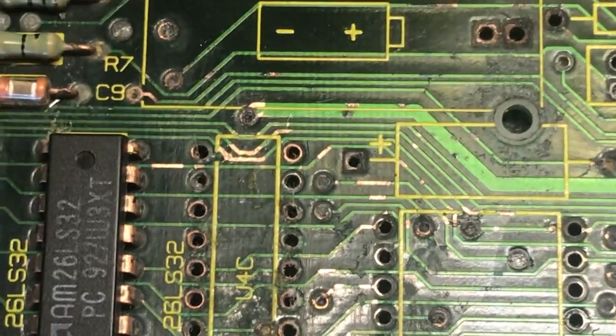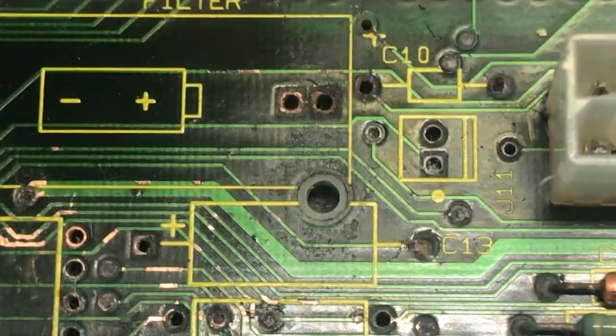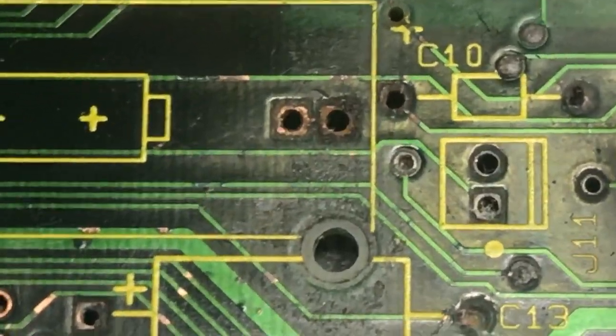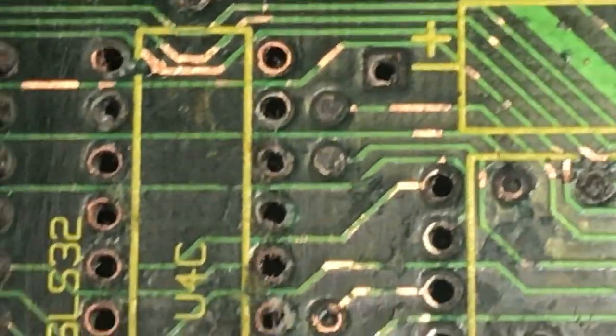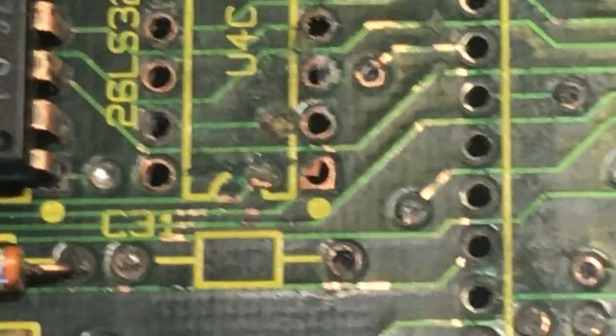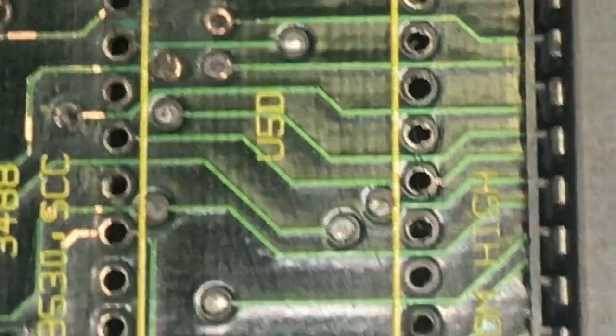Well, here's the final product. I think this cleaned a lot better than I expected, so I'm going to try to replace the chips that I took out and look for an SE to test it, making sure that the board is working, but I have high hopes.